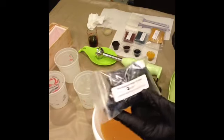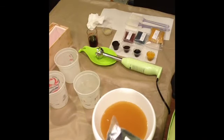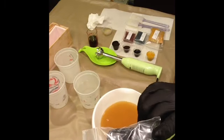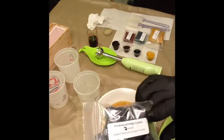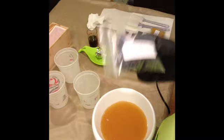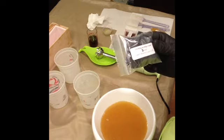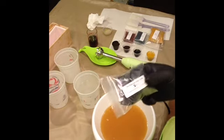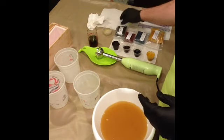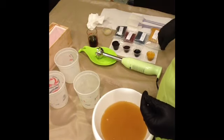Now I'm using something called pre-reduced crystals. I've never really used this, and as you can see, I got it from Soaper's Resource Co-op, which is a Facebook group that I belong to, and it's fantastic. Kendra Coate, thank you so much for all of your hard work for doing these co-ops. I've heard mixing it in water does really well, and that's why I started with the water. So we're going to see how that went. The powders and the crystals, I mixed in some water with my little frother, and they're sitting here just waiting.